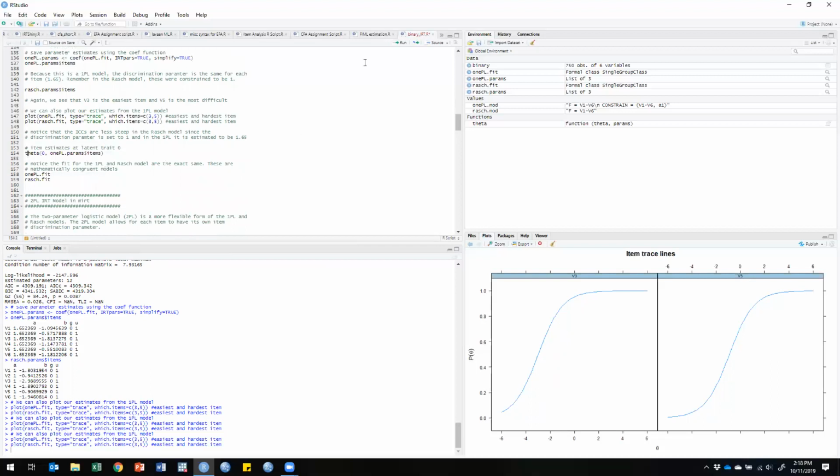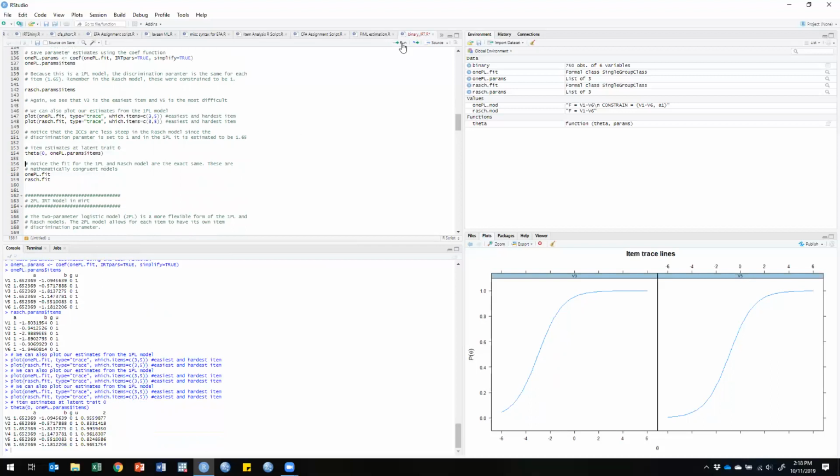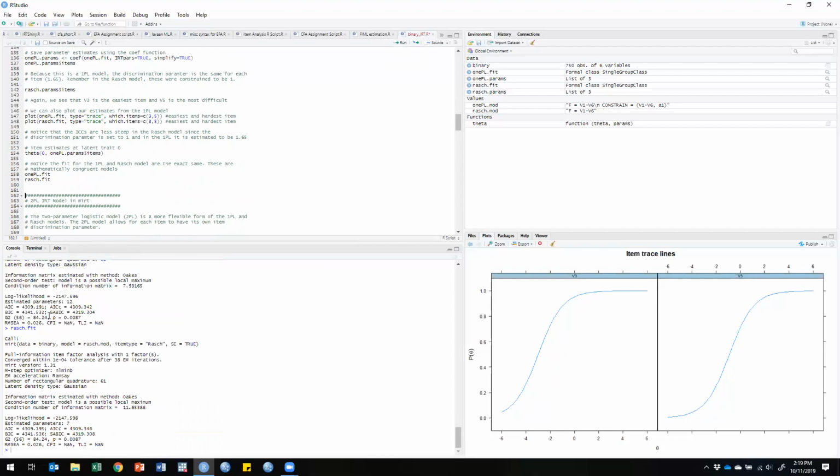We can get our different data estimates again. If we had an ability level of 0, we would have a 95% chance of answering the first item correctly and an 82% chance of answering the 5th item correctly. And if you wanted to notice the fit between the two models, you can see the fit is the exact same, within rounding. The fit of both these are the same because they're mathematically equivalent models. It's just a reparameterization from one to the other.